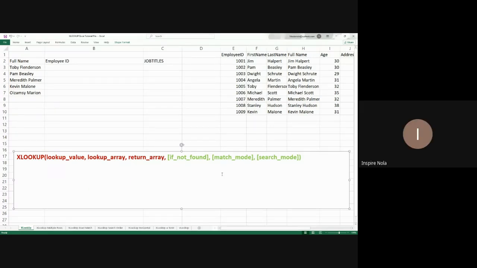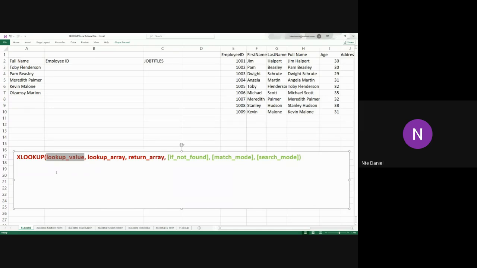Okay, an array is a range of cells. Yeah, in this context, yes. It's a range of cells, but it's basically a range of values. So again, let's talk about it, right? So I have the lookup value here. What is the lookup value? The lookup value is what you're looking for.